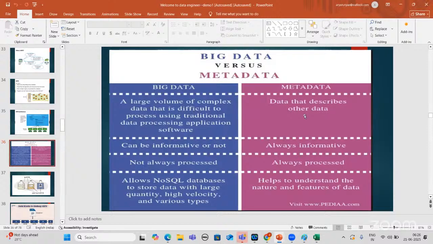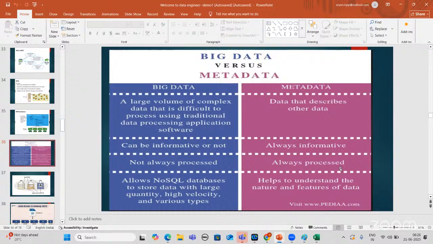And metadata should always be informative. It should not have corrupted columns and so on. If you have corrupted columns and you can't define that column itself, then it should always be informative. If you are not receiving the columns properly, you need to tell your client, I'm not receiving the columns correctly, so please send the column fields correctly. Then they will correct it and send it to you. It should always be processed at their end, not our end.